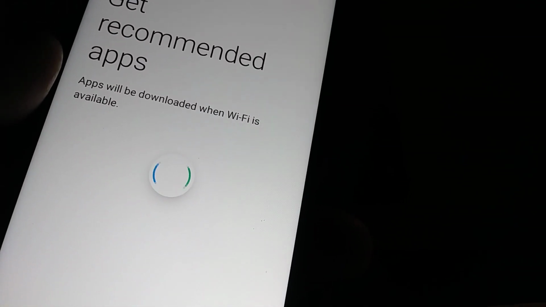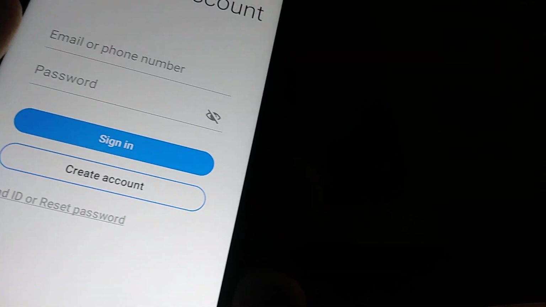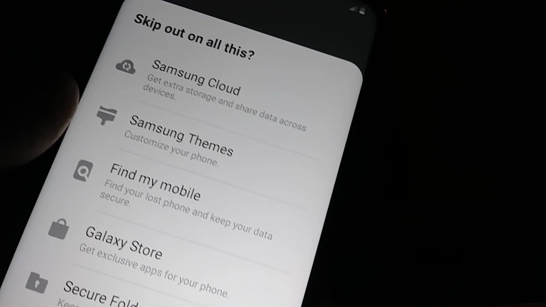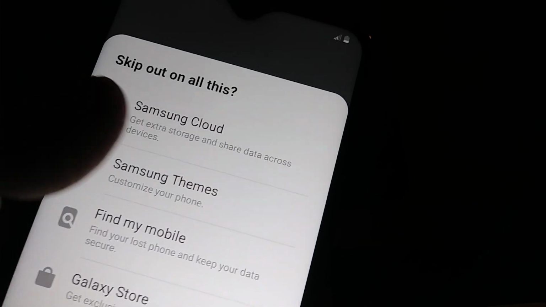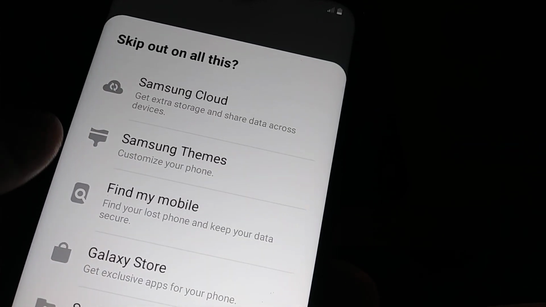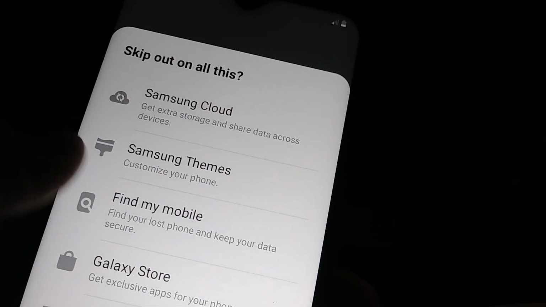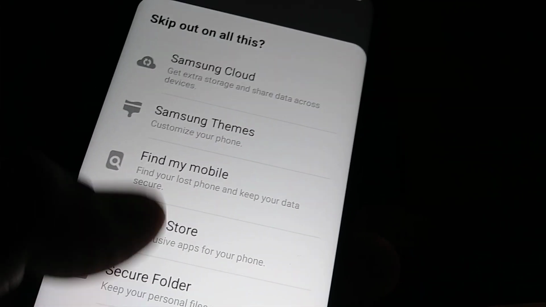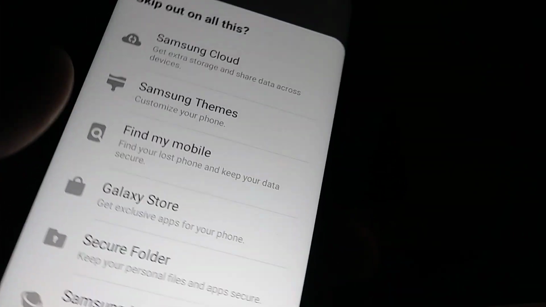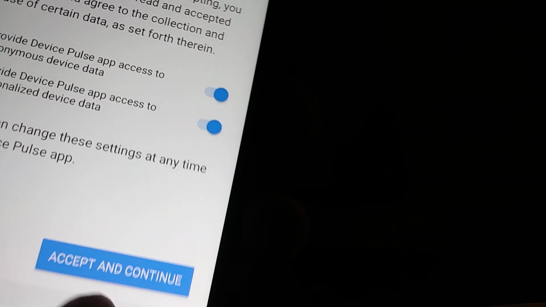Okay. Now next step is Samsung account. If you already have a Samsung account, just sign in or open a new account. This is what you get on Samsung. Okay, Samsung Cloud, so you can store your folders. And Samsung Find My Mobile, if you lost your phone, or you can just see your phone's location. You can log into your Samsung account and also Secure Folder just to save your important documents. Okay, and now Tracfone, set and continue, and it's all done.